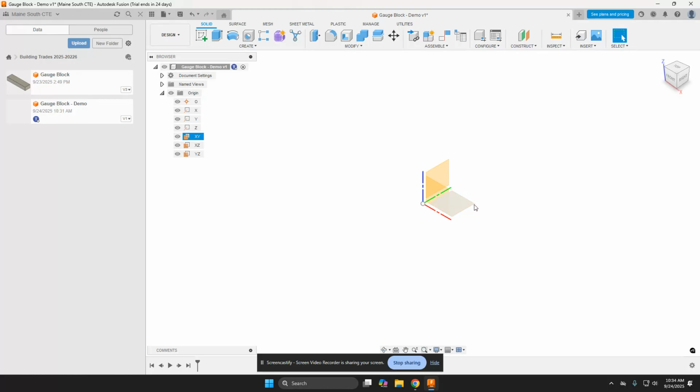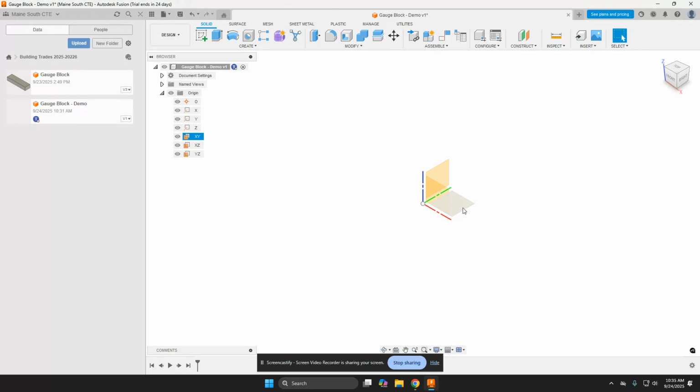The other reason that we want to use our XY plane as our starting point for sketching is that over here in the top right-hand corner, we have our view cube. And that view cube allows us to do some different things. Okay, I'm going to show you that here in a second. So let me very quickly, I'm going to start a sketch. And I can do a sketch wherever I want it. In this case, I'm going to suggest that you start on a plane.